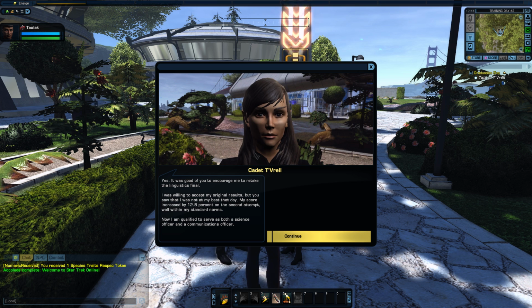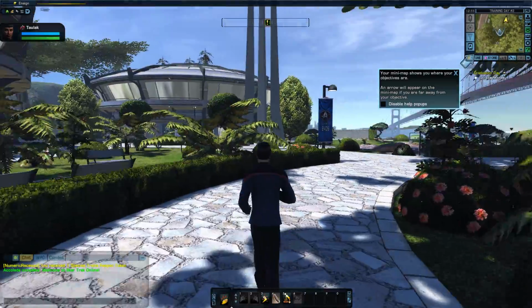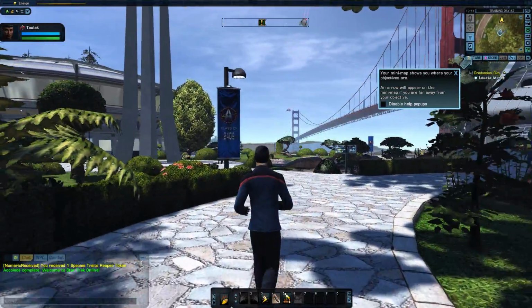You're a communications officer. I sincerely hope that you do better than 12.8% deviation from standard norms, because that's the difference between live long and prosper and have Sosli Kuch. Still, given Klingons, those could be rendered as the same thing. Let's move on.